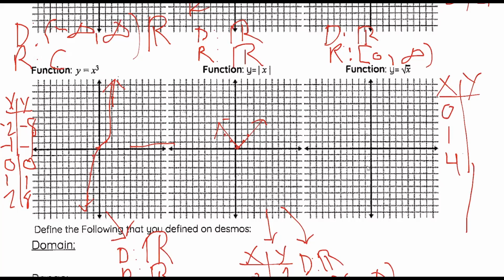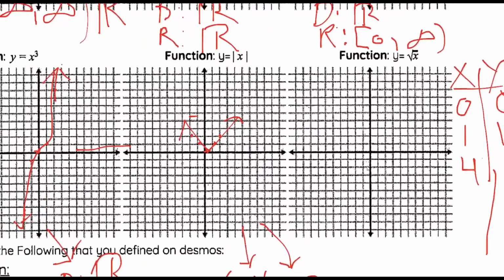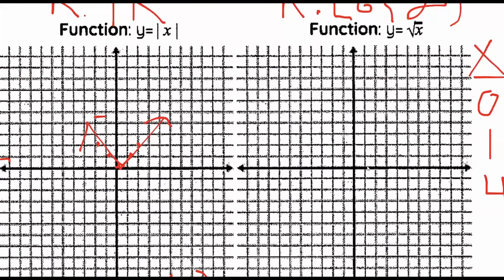For example, the square root of 0 would just be 0. The square root of 1 would be 1. The square root of 4 would be 2. And that's probably plenty. You could plug in 9 as the next perfect square, but that should be plenty of points. So if we plot this one, you start at 0, 0, 1, 1, and then 4, 2.